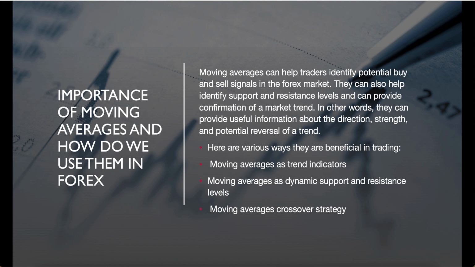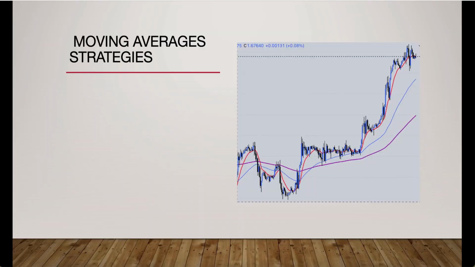The crossover strategy, guys, I'll be showing you that as well. There are two types of crossovers: a bullish crossover and a bearish crossover. The bullish crossover, they call it the golden cross, and bullish is going up, so we'll be looking for buys. The death cross is the bearish crossover, so we'll be looking to sell when that happens. Like here, we've had a bullish crossover and another bullish crossover, and as you can see, the price has gone up from there, so we're looking for buys, and the price is also following the structure, which is really good.